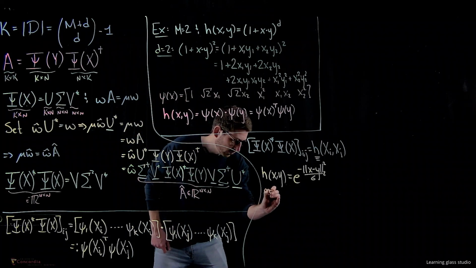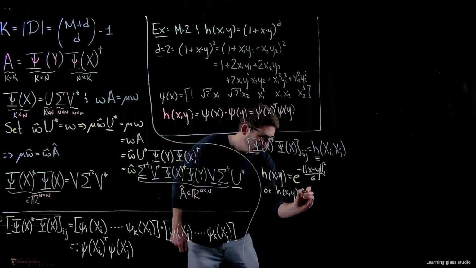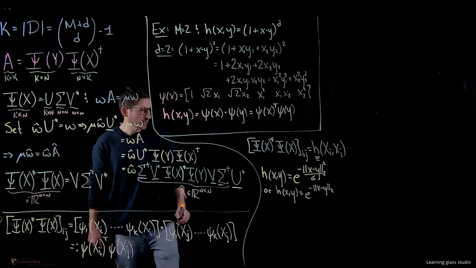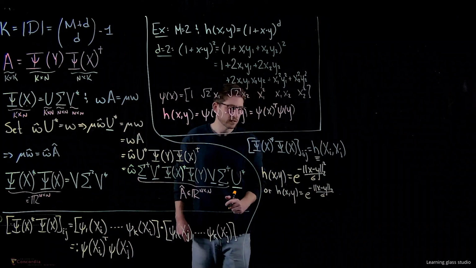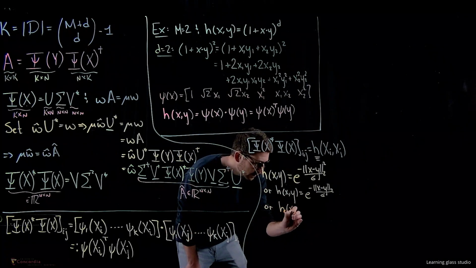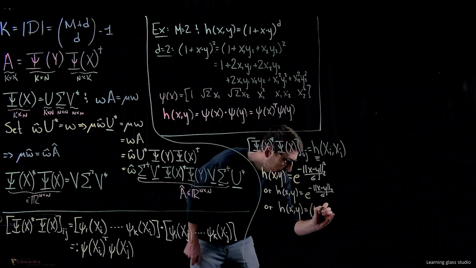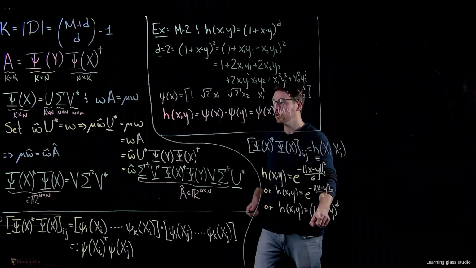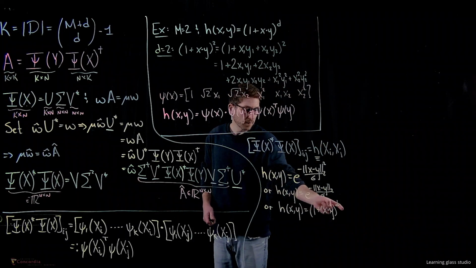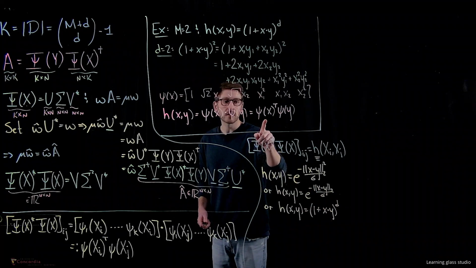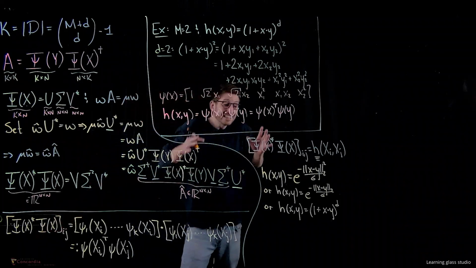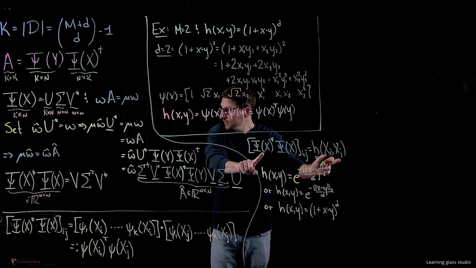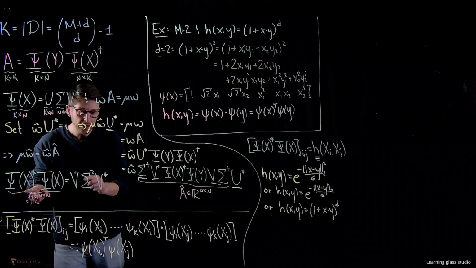Or h of x, y is equal to, sometimes people just use this, x minus y. This is sometimes called the Laplace kernel, and you can also introduce a normalizing factor in there. So no square, that's the only difference. Or the one that we just saw above, which is the polynomial kernel: x dotted with y to the power of d. As we saw with this one, we can explicitly compute what our dictionary is going to be. It's just going to be all polynomials up to degree d. But with these other ones, it's not clear exactly what the dictionary looks like. But again, that doesn't matter, because here we have all of the entries of this matrix just by doing these evaluations. That means that I can find this matrix and I can compute the eigenvalues and eigenvectors to put them into this.